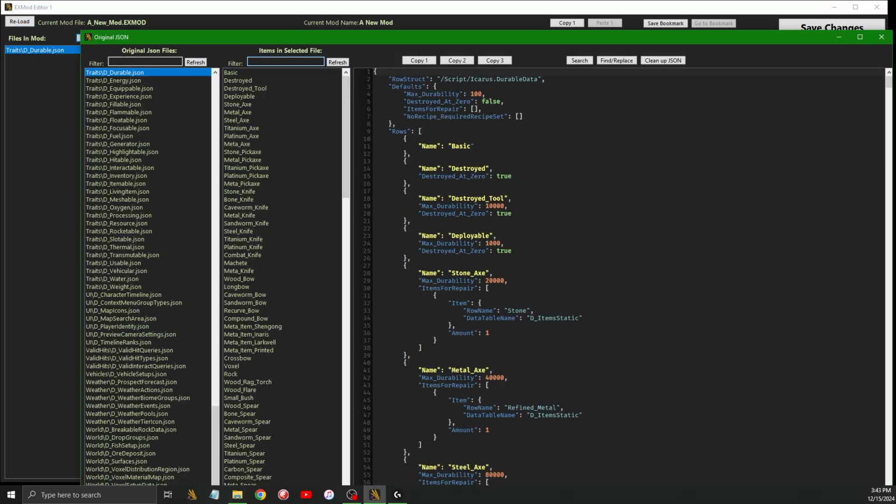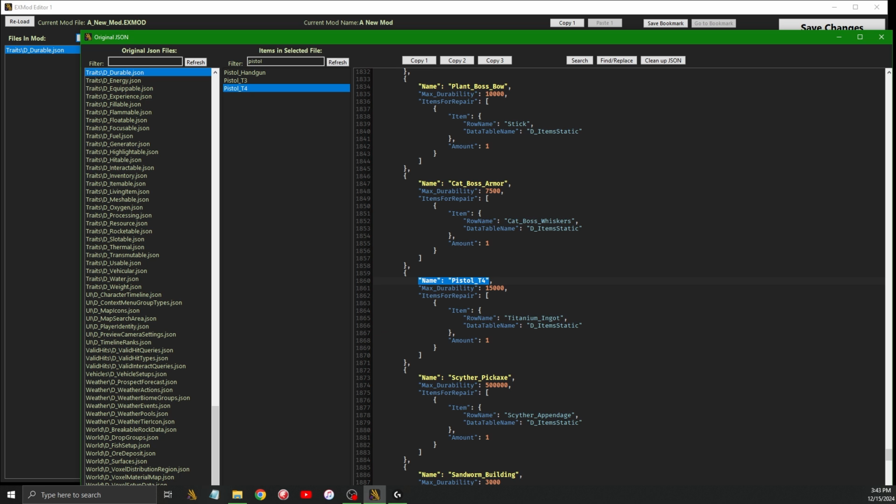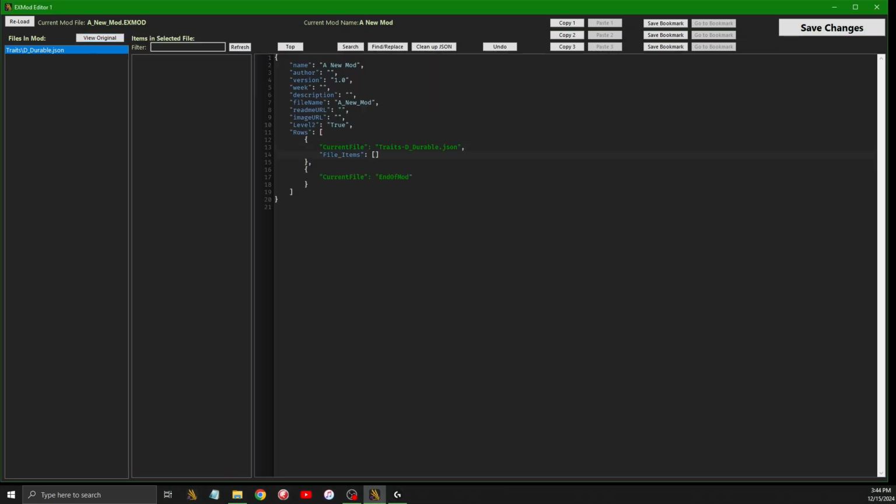And then let's just say the new tier 4 pistol. You'll select right above that, and you don't want that comma. You just want the data in between. Let's copy that, put it right in the center there, and paste it. And then when you click save, it reformats the JSON, and then you could just change that to whatever you want, and you're done, if that was the purpose of your mod.